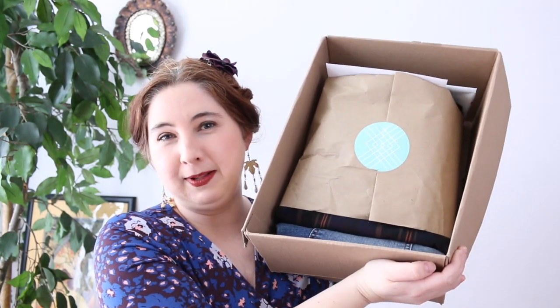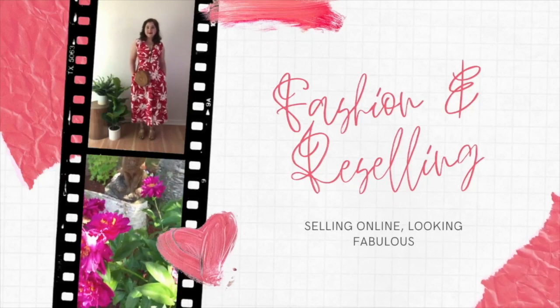But let's go ahead and take a look at what I got. I'm actually kind of excited because I did request some plaids, and you can see I got a plaid in here, so I'm excited to see that. I don't remember what else I requested. I know I had a couple of different requests. I think light wash jeans was one of them, without any distressing, and if I had another request, I don't remember what it was. But let's go ahead and just see what they sent.